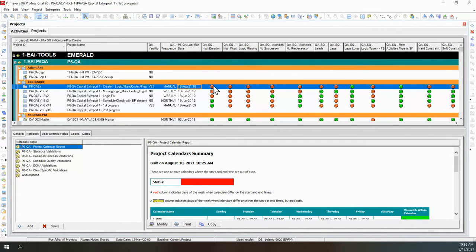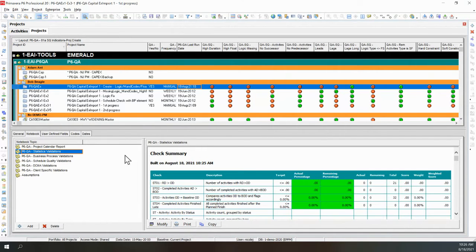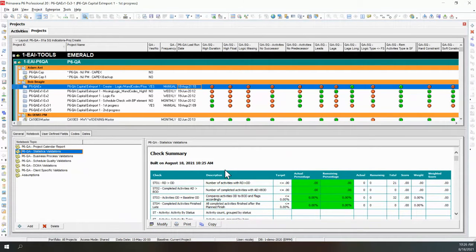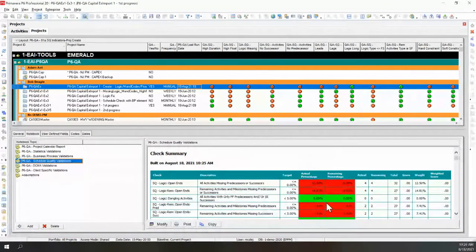Okay. So it ran. I have my flags, my metrics at the project level. It lets me know the last time I ran it, which of course in where I am, that's 10 o'clock. And it gives me the information here. And what it will do is update all these notebooks as well. Okay. So here I've got the information on the notebooks just based on what just occurred. Okay, so here's the schedule quality one that I was just showing you, and we have a bunch of others.